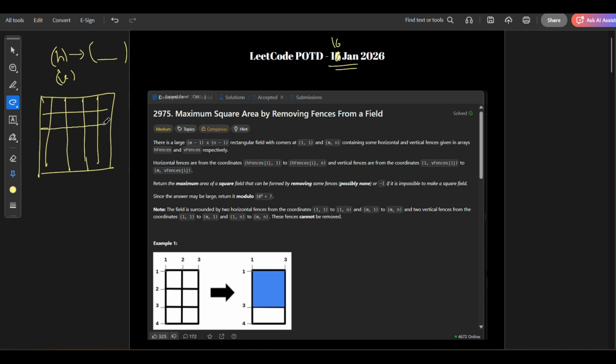It looks something like this, let's say horizontally 1 2 3 4 5 and 6, similarly vertically 1 2 3 4 5 and 6. Let's say it says you can remove the horizontal third line and the vertical fourth line. So we will remove this whole part, and the other lines will still be there.